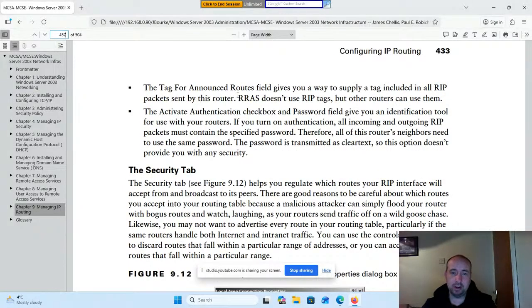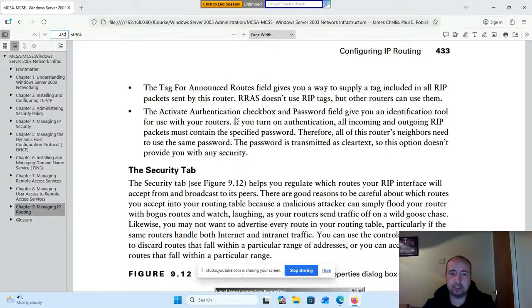The tag for announced routes field gives you a way to supply a tag included in all RIP packets sent by this router. RRAS doesn't use RIP tags, but other routers can use them.